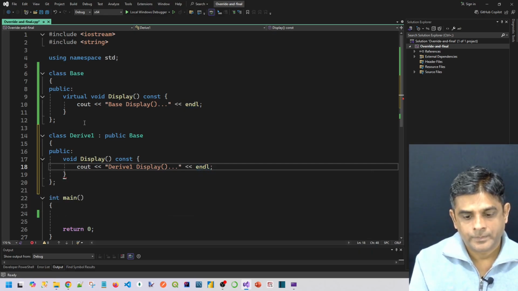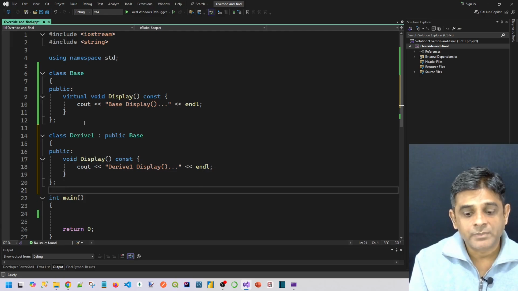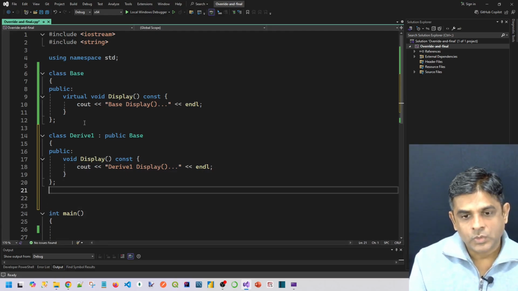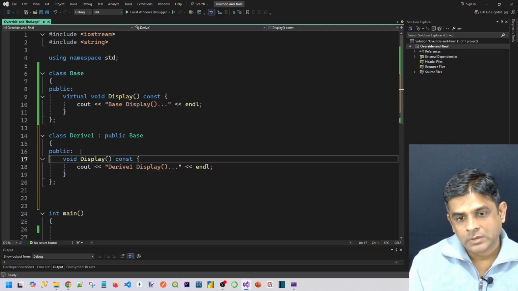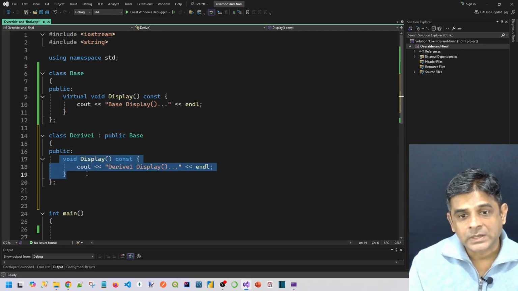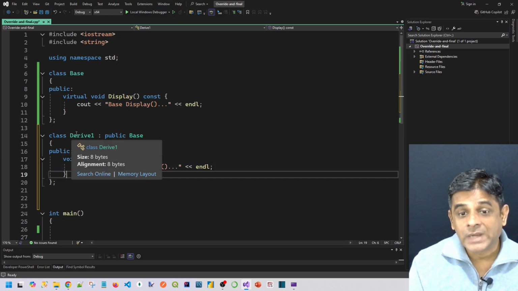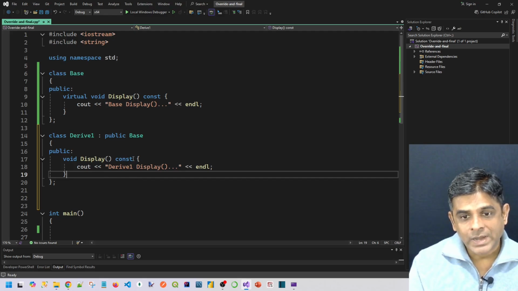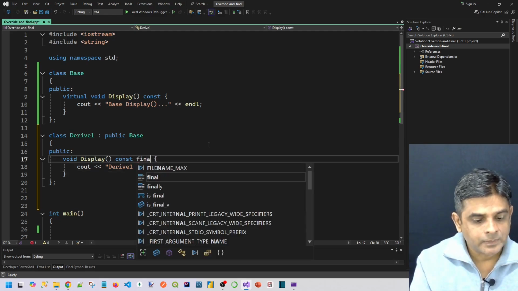Now here it's working perfectly, right? Now what I do, I don't want this display method of Derive1 to be overridden further. So what I will do, I will write final here.